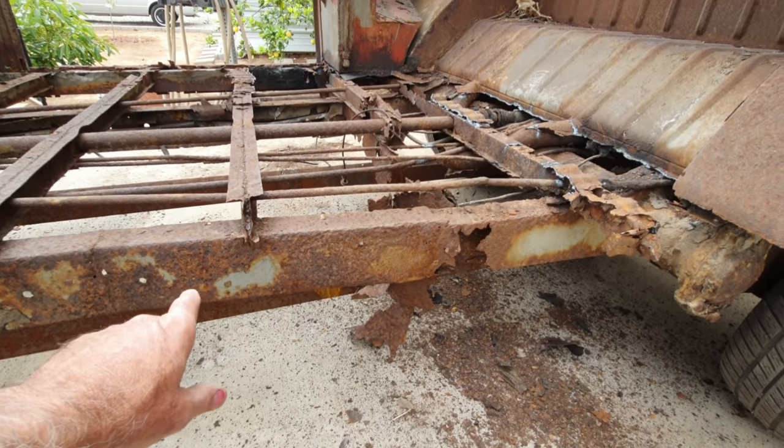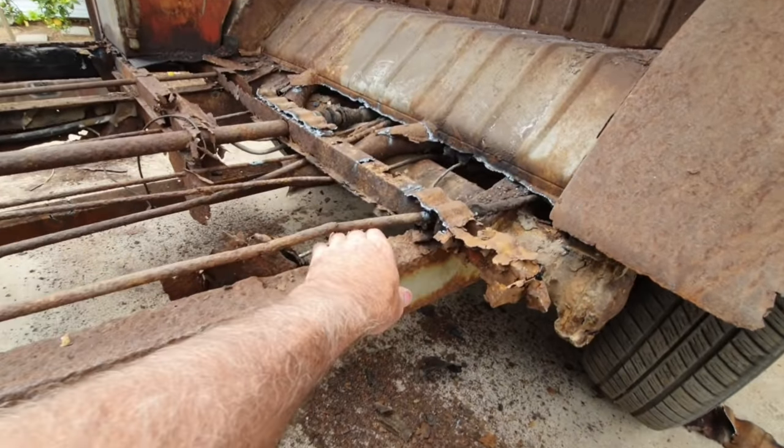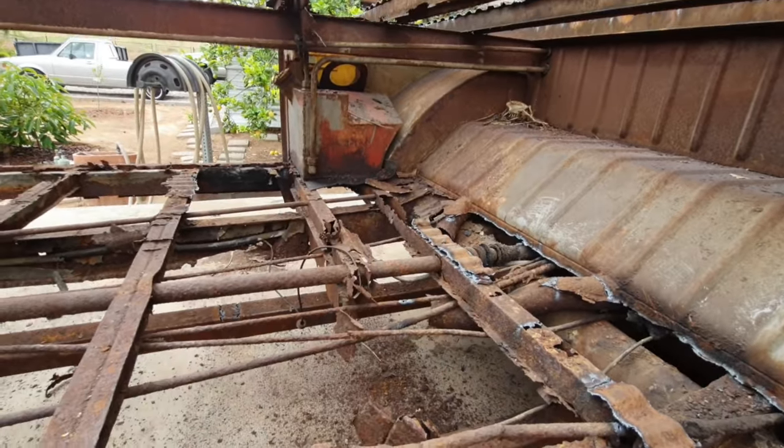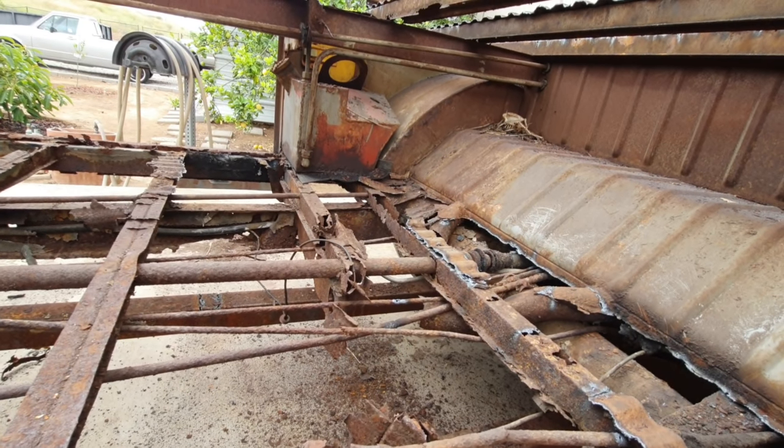I could put, you know, on the, and then I have to box it in on the inside. If you notice, that's boxed in over there. Put the holes in it and stuff, make it look like it is. You can do that.